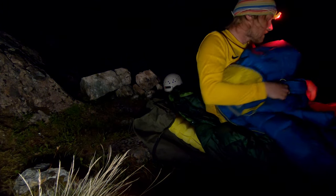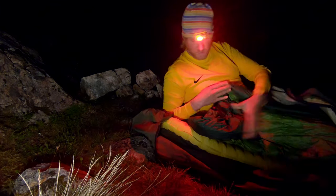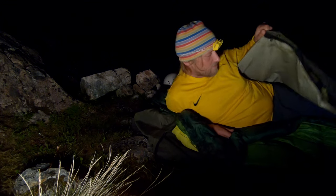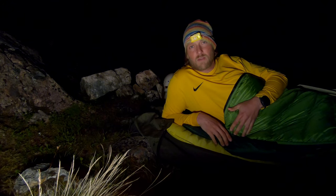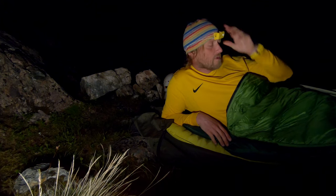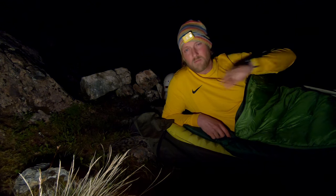I'll just put some weight down — the bivy bag. A bit bulky, but hey. So I will now go to bed and sleep. Unfortunately no stars or anything — there wasn't really anything to see yet — but maybe we'll have luck tomorrow morning. I've set the alarm for 5:45; sunrise is at 6:27 — maybe we can see something, maybe not. Exciting day, a really nice scramble, just sitting outside watching the cars passing by on the A82 — it's pretty busy. Good day. See you tomorrow, good night.